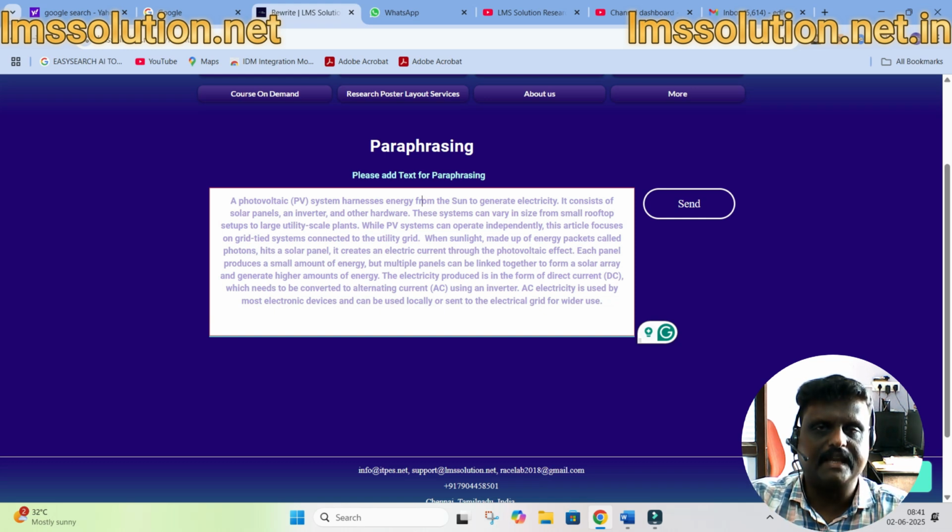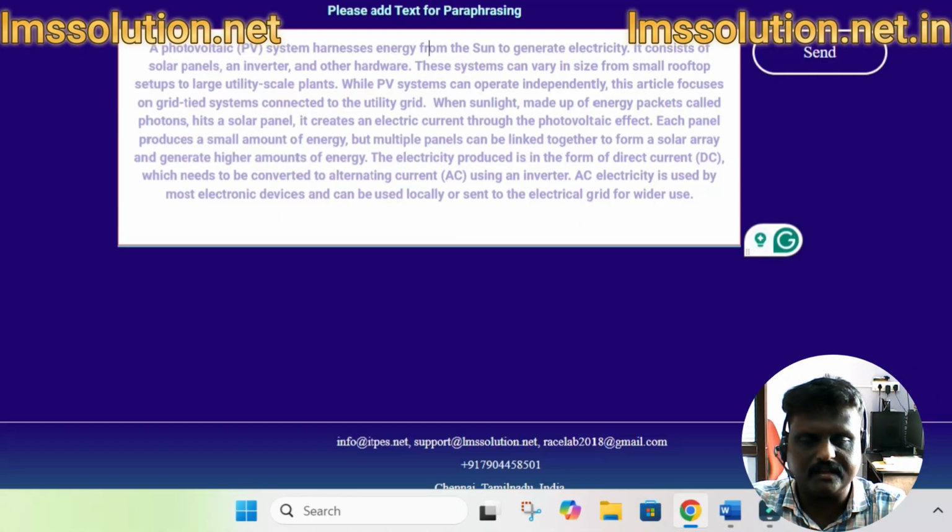Whenever you are making a plagiarism reduction, you may use different kinds of tools. This is an important tip: the number of words you give for paraphrasing is very important. A maximum of 200 to 300 words is good. More than 300 words is not advisable for paraphrasing. If you do that, the probability of plagiarism reduction will be very low. If you paraphrase paragraph by paragraph, each having 200 words, that will be very helpful for you to reduce the percentage of plagiarism in your research paper.